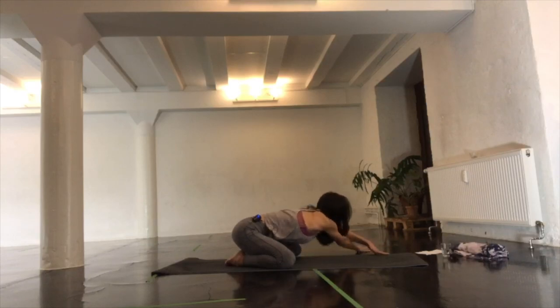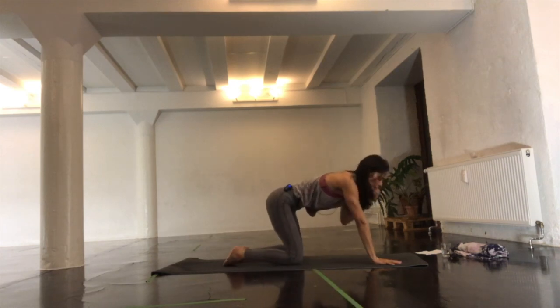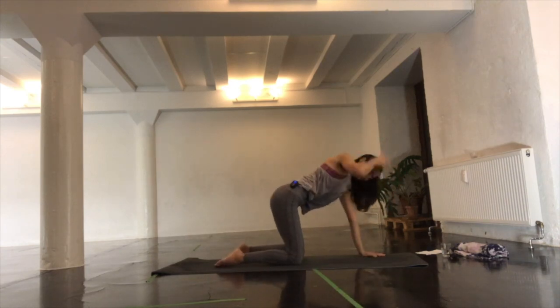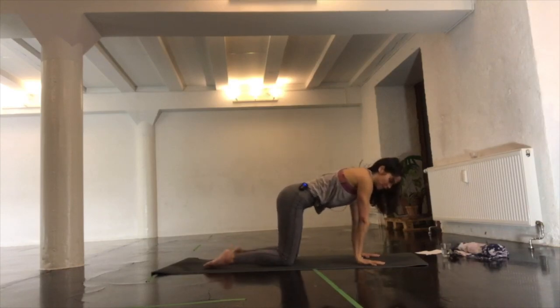And as you exhale, come to the center, come back on your mat on all fours. Bring your shoulders over your wrists and make sure your knees are under your hips. Spread your fingers. We're going to start with warming up the wrists.